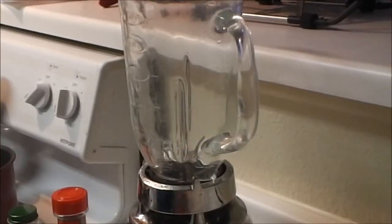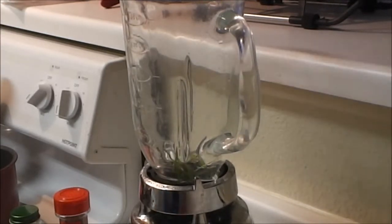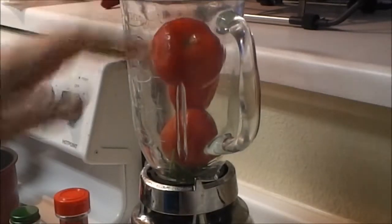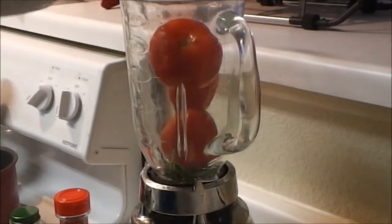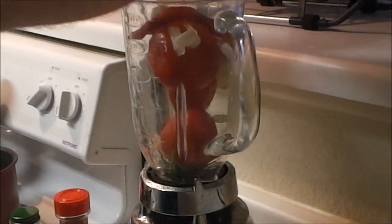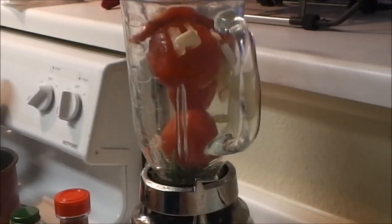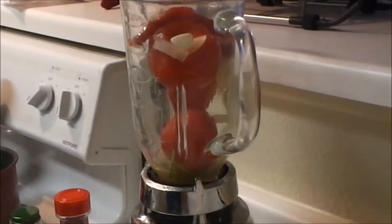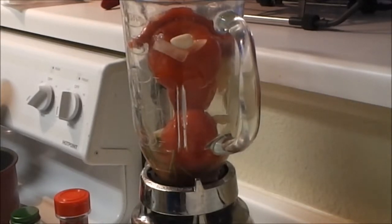You're going to love how easy this is — we just kind of dump and go. Into my blender: our parsley stems, our tomatoes, a little bit of spinach if you have it — if you don't, don't worry about it — the onion, my whole roasted red bell pepper, two cloves of garlic, all that nice juice, my chicken stock — chicken broth, whatever you've got, water if you want — a little bit of red wine, and if you don't have it, don't worry about it.